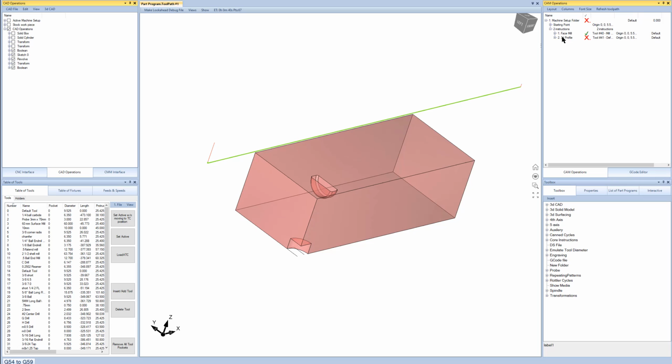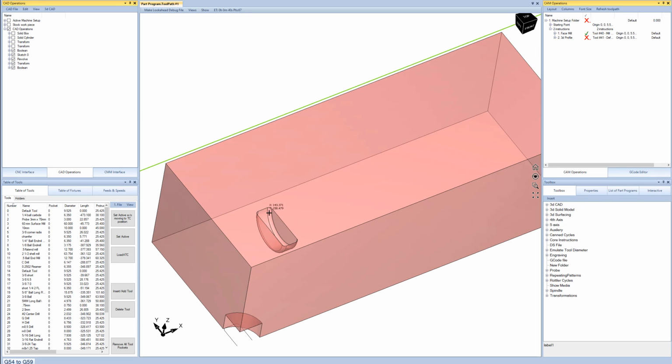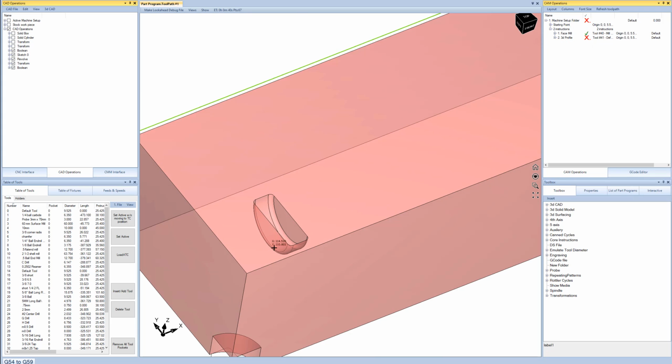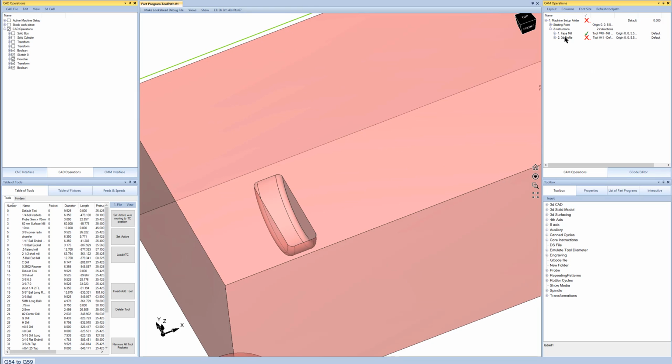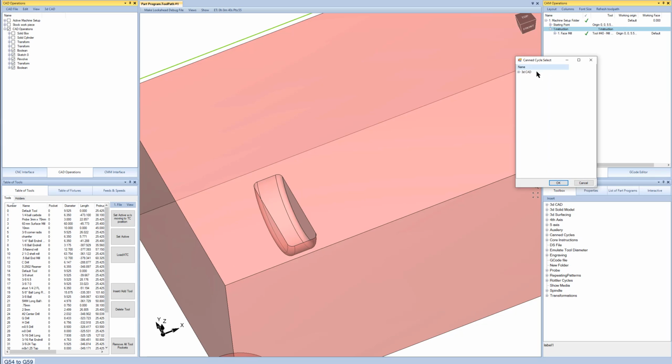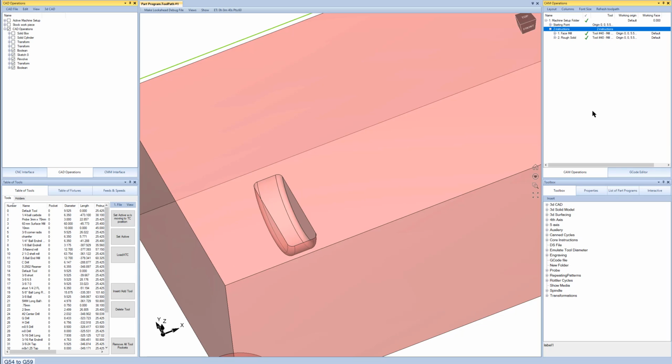So let's come over here to our toolpath section. I see that someone had attempted, I believe, to mill this out here using a 3D profile. In 3D profile, even though it's 3D, it's not sophisticated enough to rough out something like this. You might be able to cut in there a little bit, but it's not the best way to do this. So we're just going to remove it, and we're going to go to our 3D instructions and insert a rough solid.